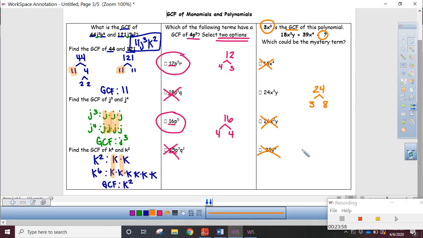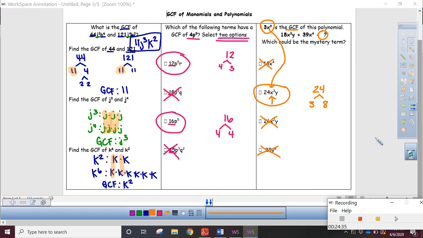And so, like I mentioned, we started with the first step, and I said if we had to go on to the next step, we would. But from the looks of it here, you have only one answer choice, and so obviously that has to be our answer. Now you can double check by looking at the x to the power of 3, and you notice that yes, it does have that x to the power of 3 there. So not only could you take out a 3, you could also take out an x to the power of 3. My answer here is 24x to the 3 y. It has a GCF of 3x to the 3.